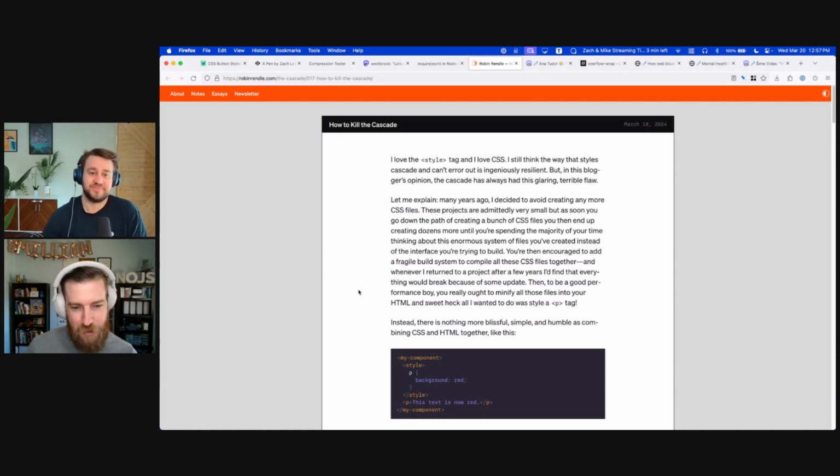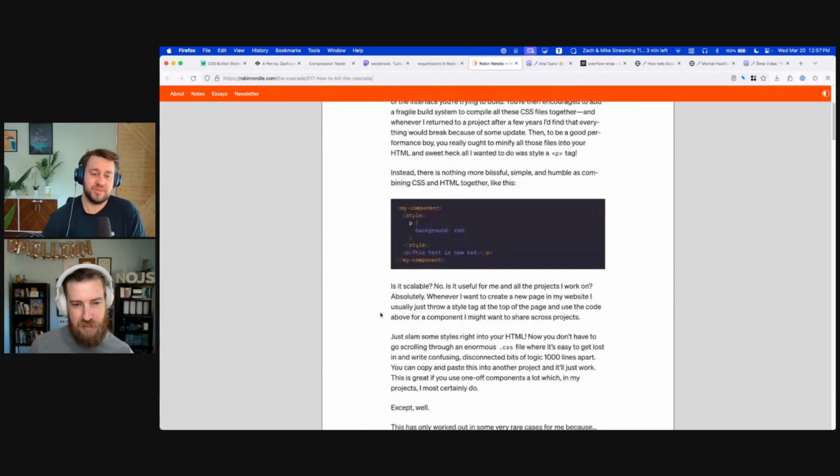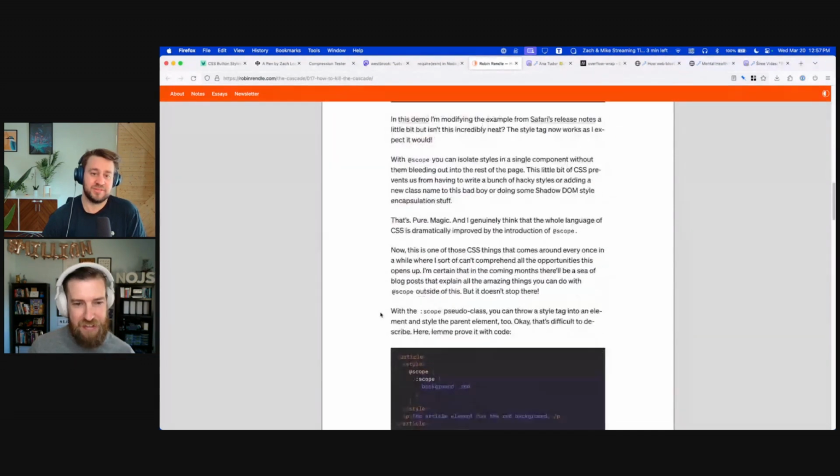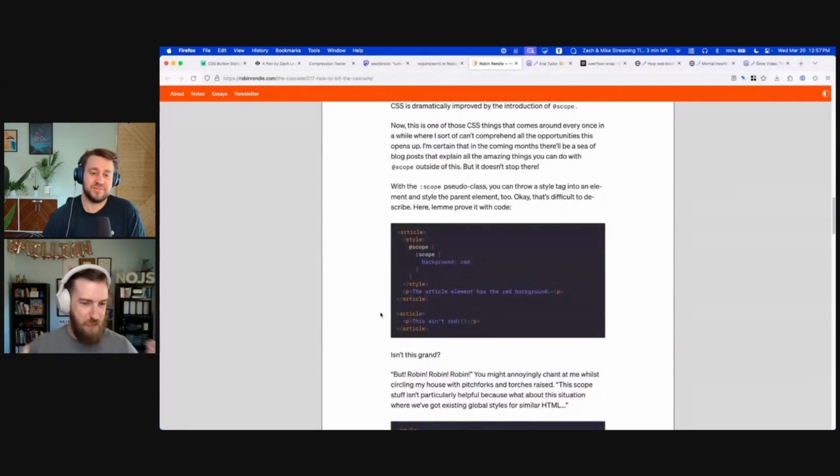Robin Rendell has this great blog post about scoping CSS, how to kill the cascade, and you always hear about this, especially around Tailwind documentation. People want to kill the cascade as much as possible because of the side effects that can happen when the cascade is applied.